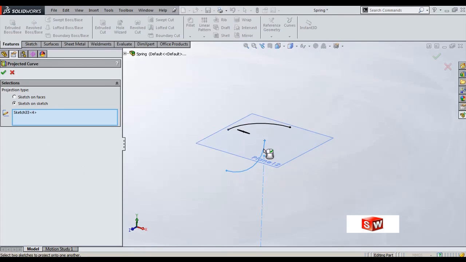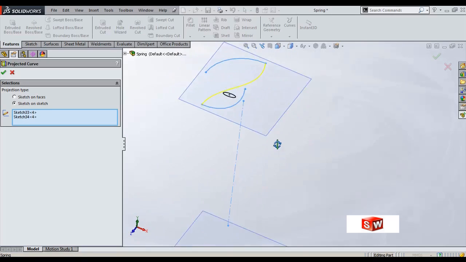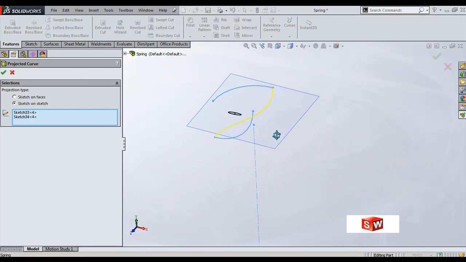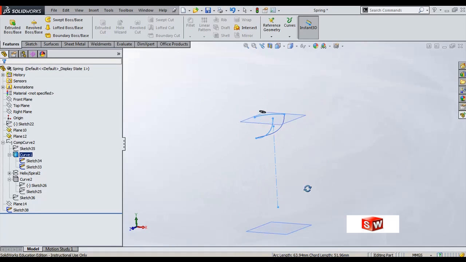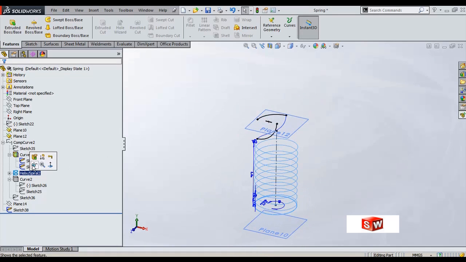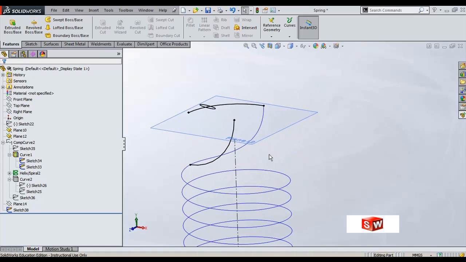I can choose this curve and this curve. Now you can see an open loop is created here. So once this is created, you can give done, and you can have a curve like this. This is how, with continuation with this spiral curve, we have this.